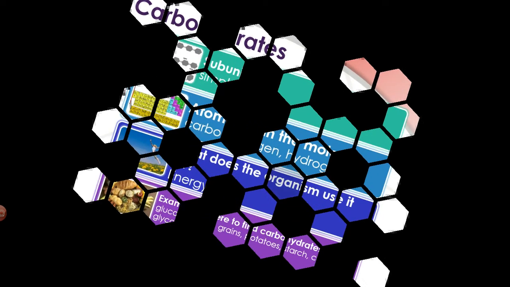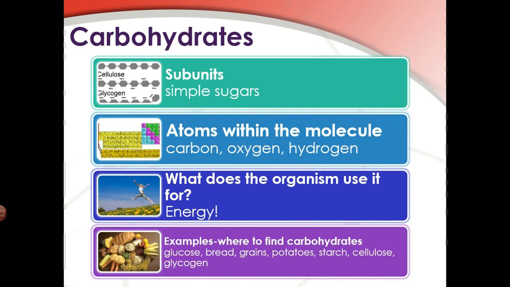The first one is called carbohydrates. Maybe you've heard of carbohydrates when somebody talks about the food that they're eating, and that's because remember that the food you eat was once living, and those living things are made of these macromolecules. So carbohydrates can be broken down into subunits called simple sugars. That should give you a clue that anything made of sugar is a carbohydrate.